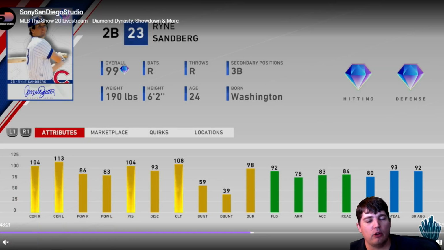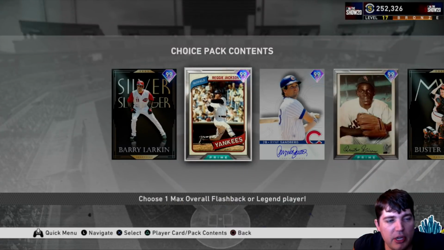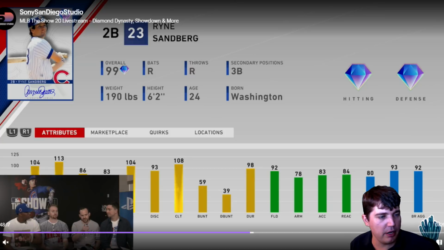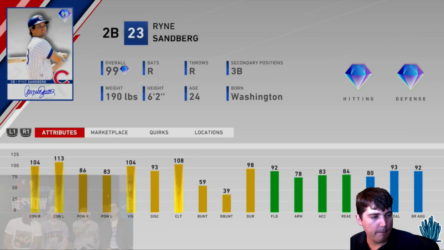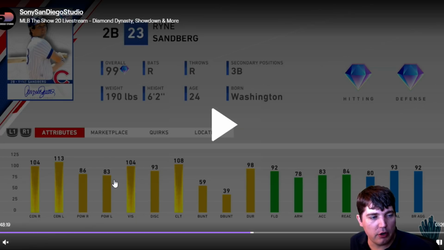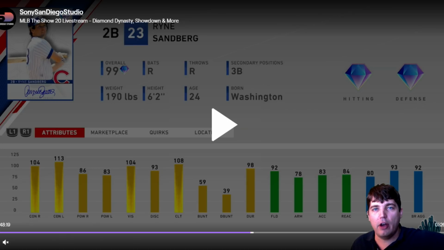Like this Ryne Sandberg, his swing wasn't that good, but his stats were amazing, right? So let's go back to that one. Let's wait till they disappear and come on, pause. All right. So, over 100 contact, over 100 vision, and then power in the 80s? Dude, are you kidding me? Right off the bat, dudes. If you level grind crazy.